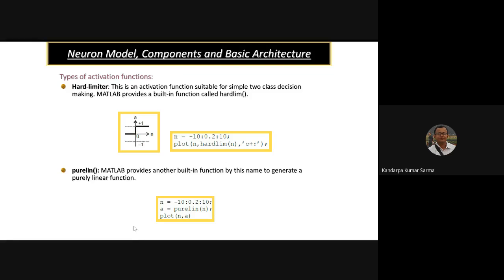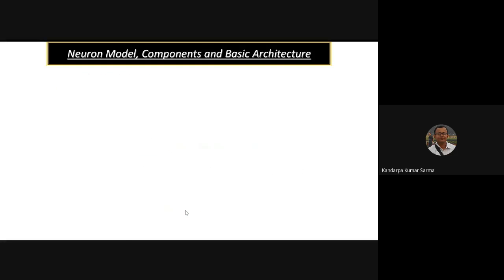Same way, we can use a purely linear transfer function, and can generate it by the use of the built-in function purelin. So here there is a built-in function purelin. So this particular built-in function purelin can generate the purelin activation that is required for the design of a perceptron, and later on multi-layer perceptrons.